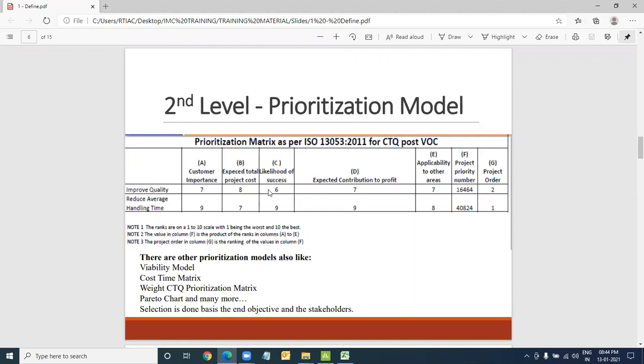So based on the current situation, it was felt that to drive this quality thing, you need a lot of time, and we can't just expect overnight change. It will take time for people to improve. There'll be a lot of training. This will take time. It's very difficult to improve quality in the given time.